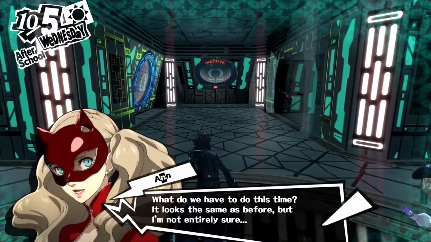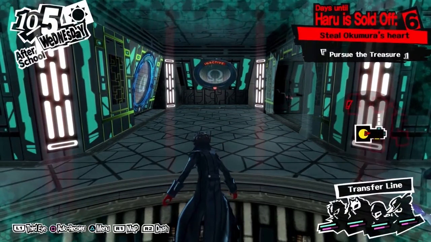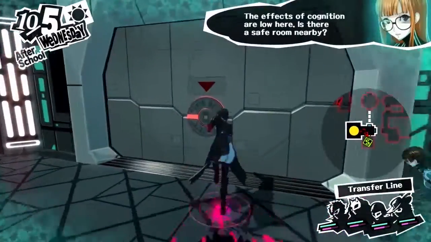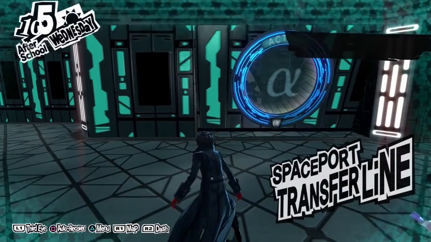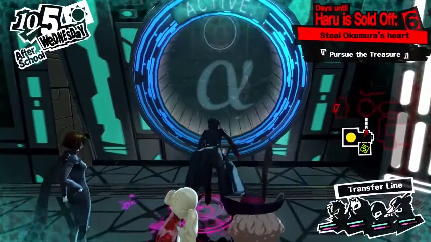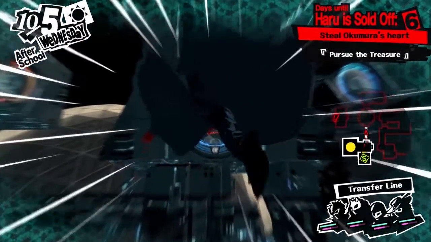So last time out we continued through Okumura's palace, and we actually got to the final section of the palace. At the start of this part we're going to be finishing off that final section with all these portholes and flying through space and all that kind of stuff.